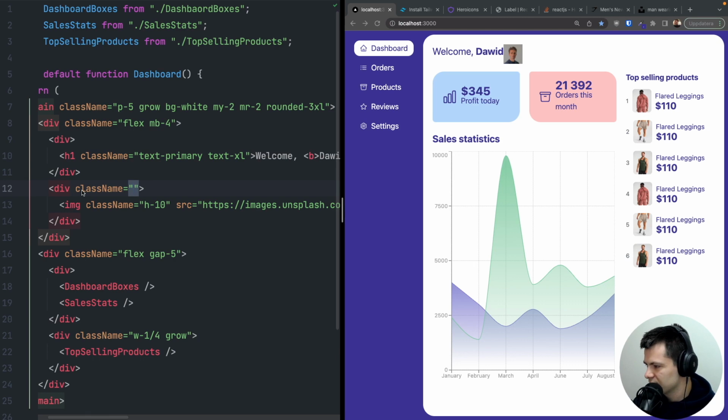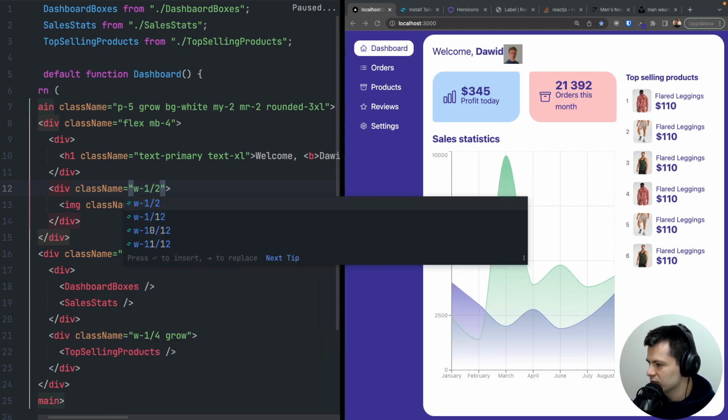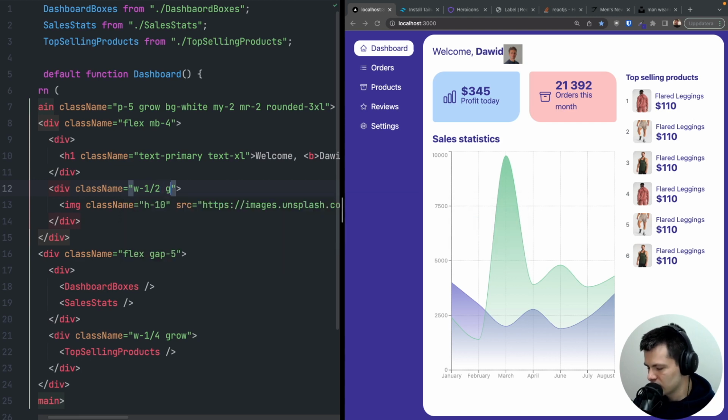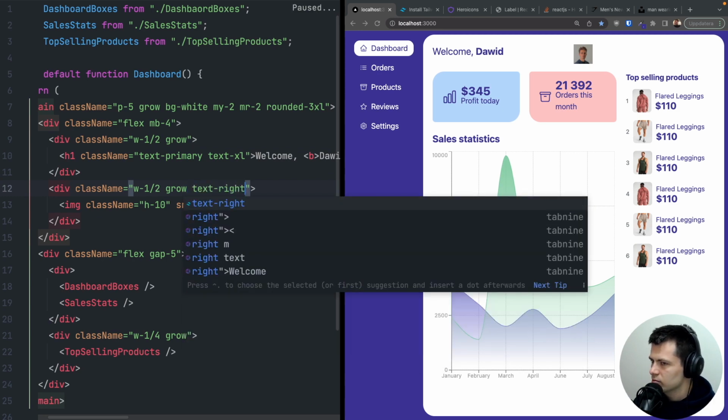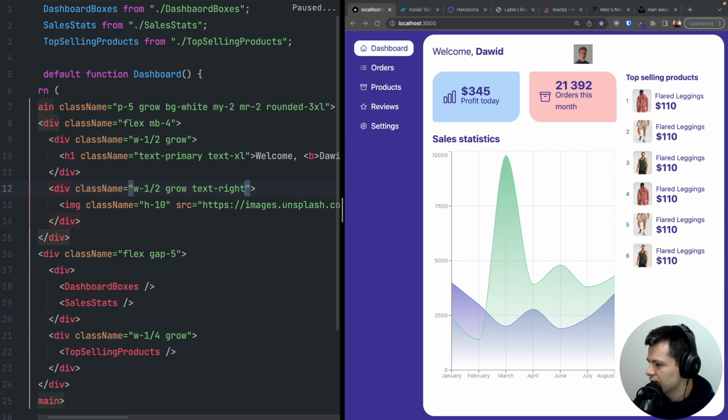So for the left, let's do width of 1/2, and it should grow. And same here, let's do a class name with half and grow. Yeah, and for this one, let's do text right. So the text will be aligned to the right, but it doesn't work on the images.